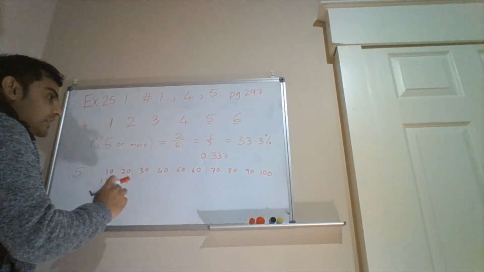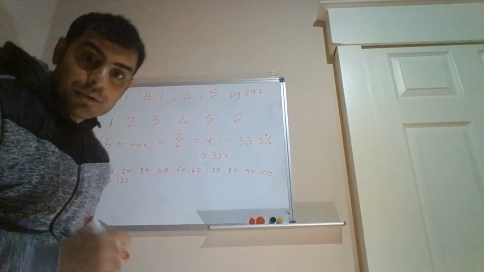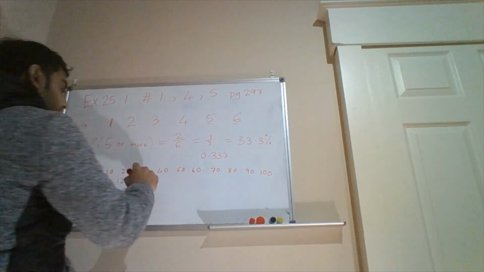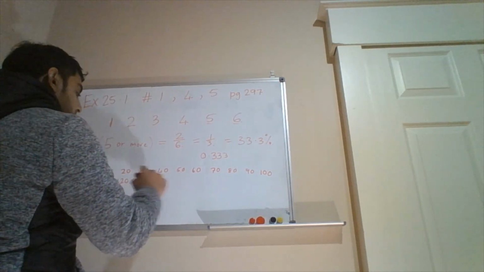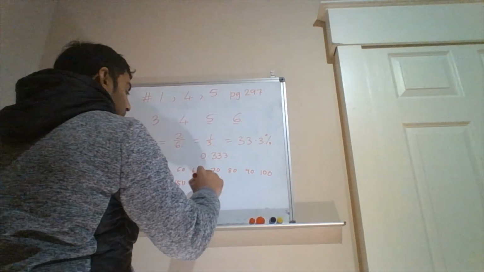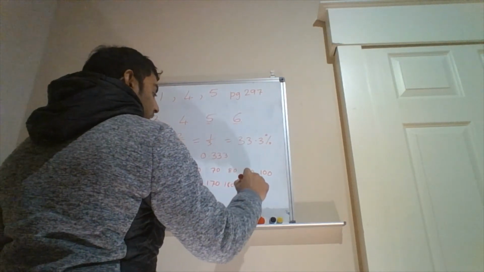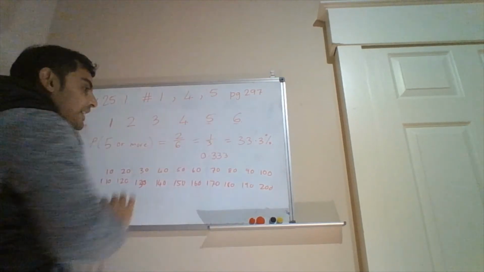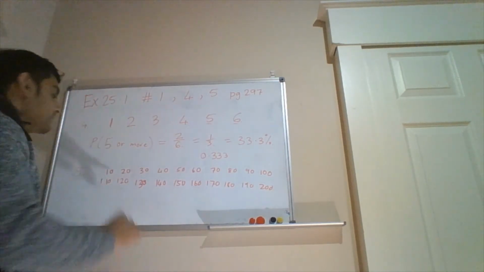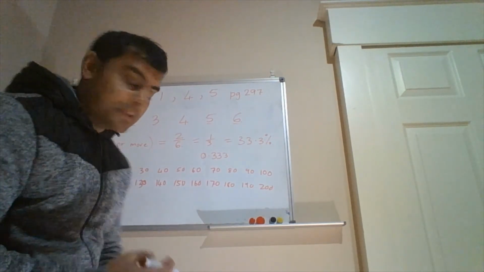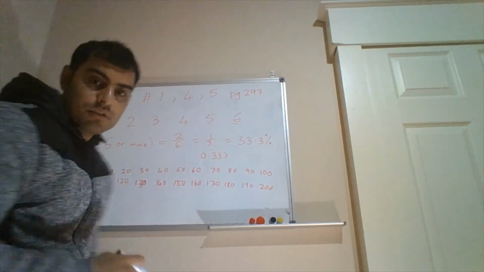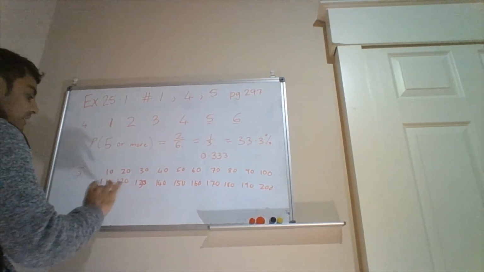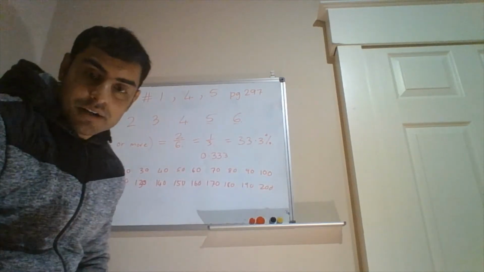And the numbers ending in a 0 in this range are 10, 20, 30, 40, up to 100. Similarly, for the range 101 to 200, we have 110, 120, 130, 140, 150, 160, 170, 180, 190, 200. So if we continue in this way, we can see that in the range 1 to 100, there are 10 numbers ending in 0. In the range 101 to 200, there are 10 numbers. So it's 10, 10, 10, all the way up to 500. So the number of tickets ending in a 0 is going to be 5 batches of 100.